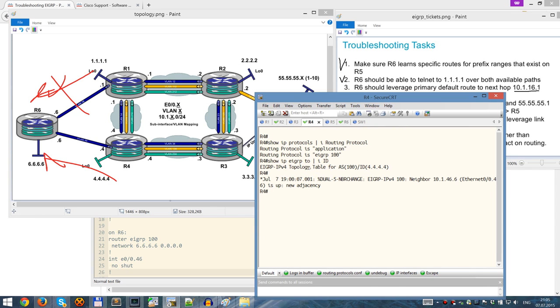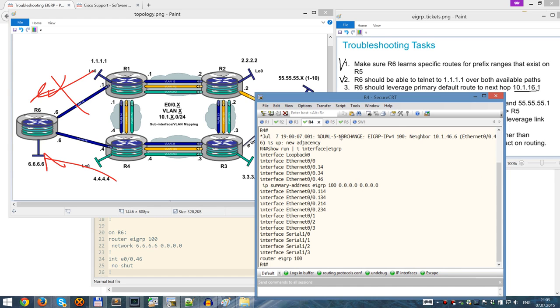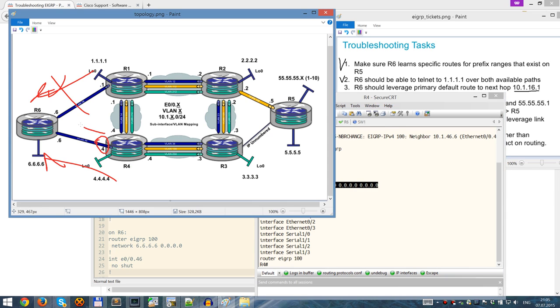Let me go to R4 and verify if there is indeed a summary configured like this. I do show run pipe include interface or EIGRP, and you see indeed we have a summary on this link in this direction. So I will do the same thing here. Why not?